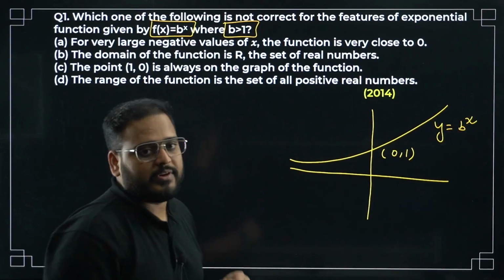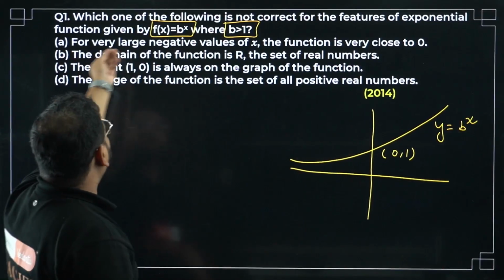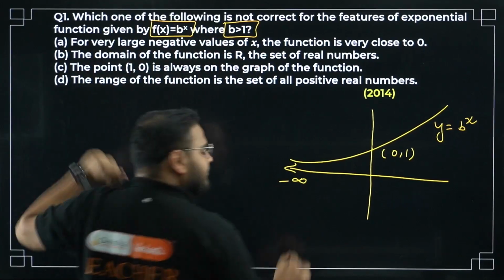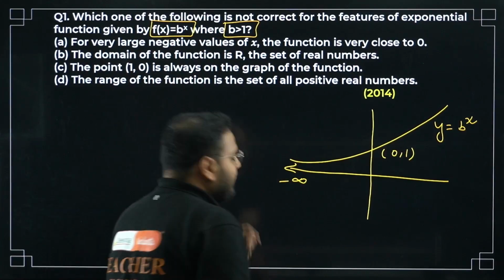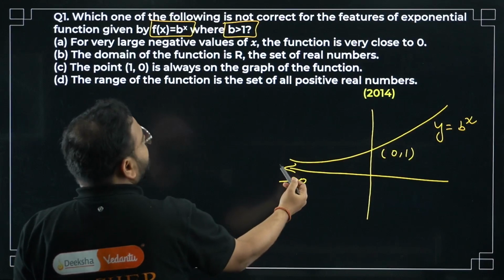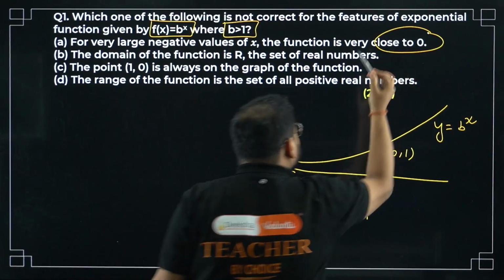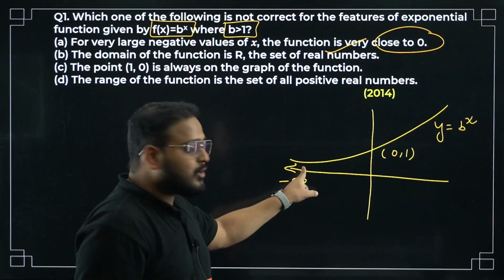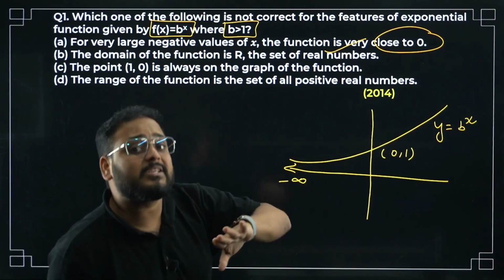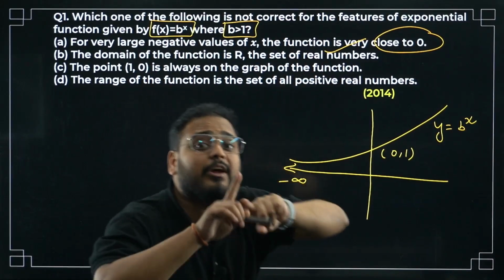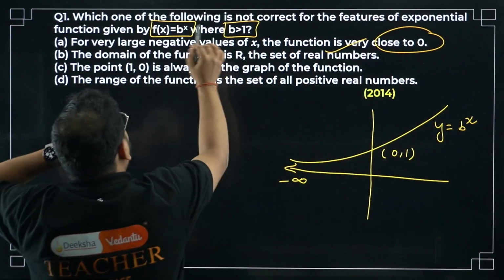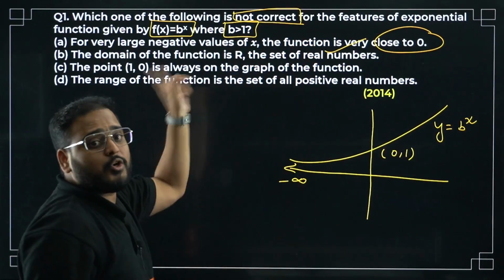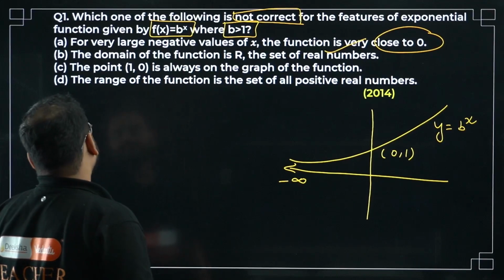Okay, so the function is given as y equals b power x. No confusion whatsoever here, sir. Let's read the statement. For very large negative value of x, minus infinity, what has happened to the function? Close to 0, not 0, close to 0. Correct, sir? Statement is correct, no? Is it becoming 0? No, coming close to 0 but not becoming 0. So statement 1 is correct. We are looking for the incorrect statement. Incorrect, not correct. Very, very important. Okay. Chaliye.